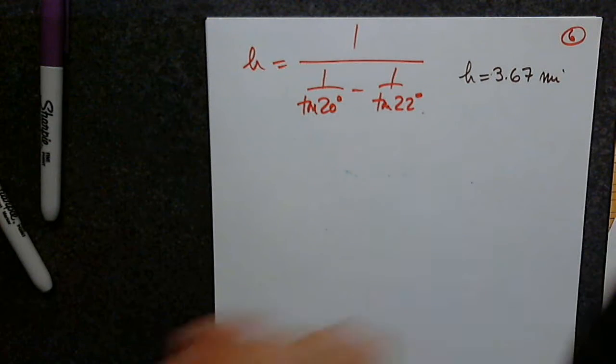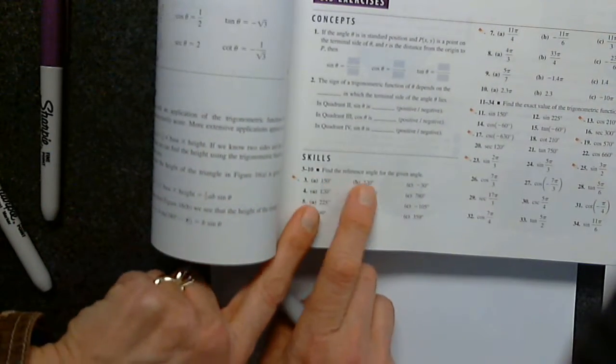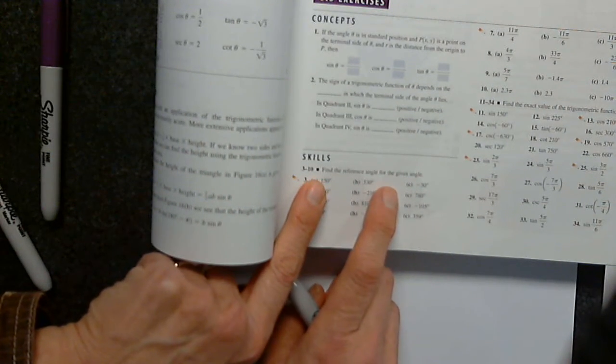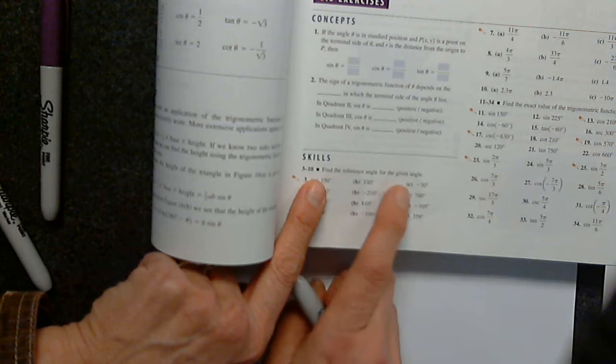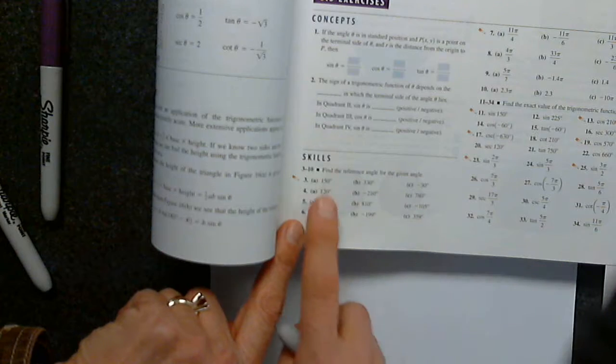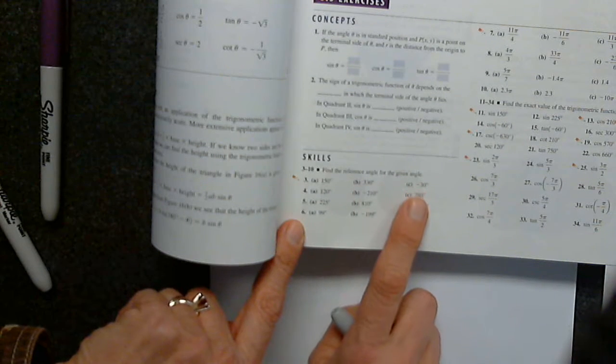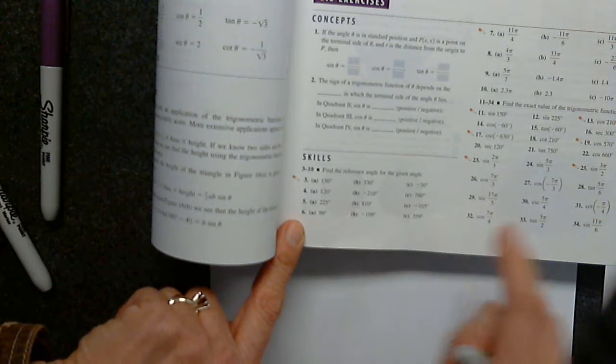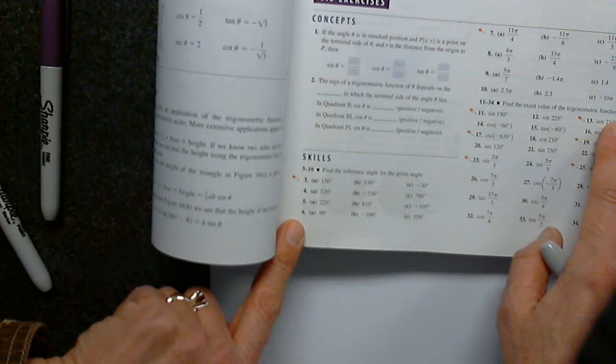Very good. Anything else before we continue with 6.3? There are different problems in 6.3 that I would like to look at. I think we're okay with the reference angle, right? We don't have difficulties in finding the reference angle unless you say, show me another example. Are we okay with the reference angle? Yes? Okay. Find the exact value of the trig function.